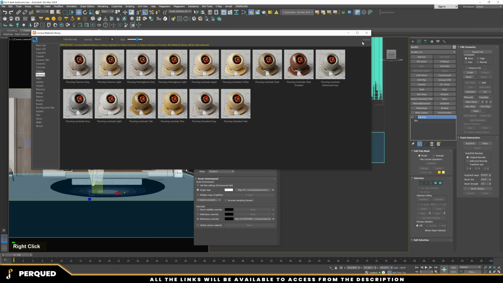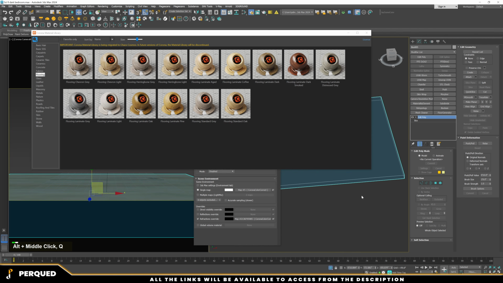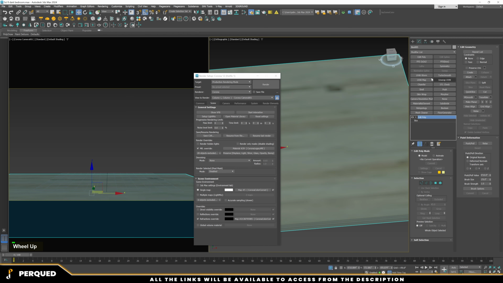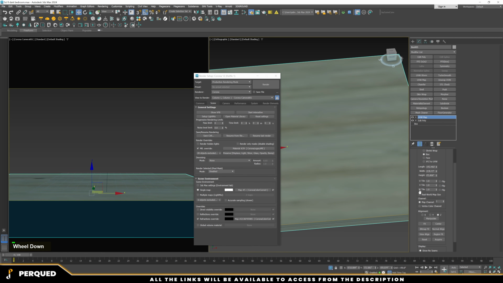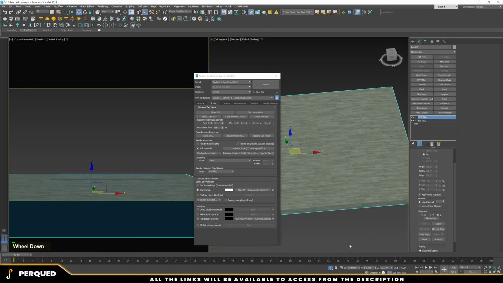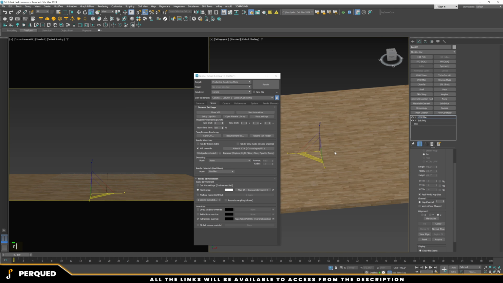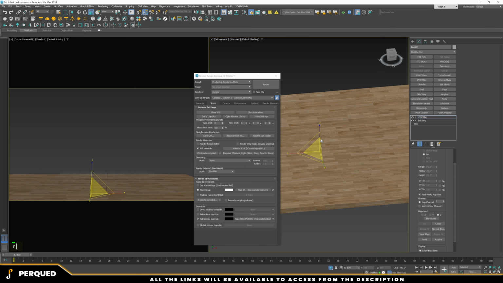Let's apply it and then add a UVW map modifier with real world turned on. Let me scale it a bit because it looks very tiny.